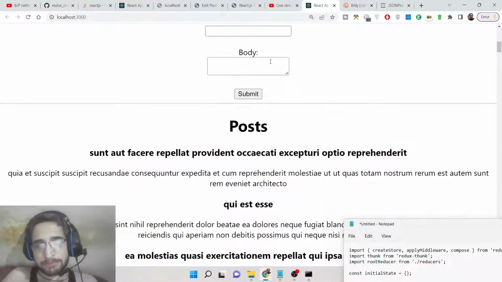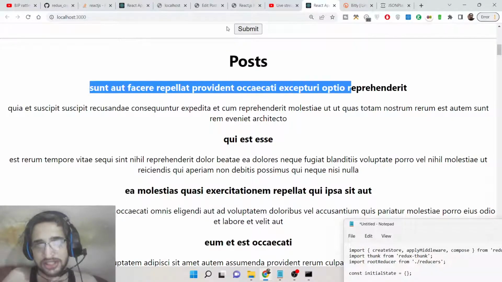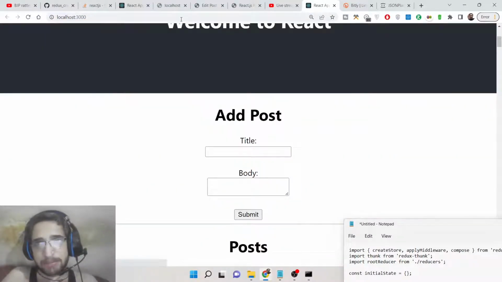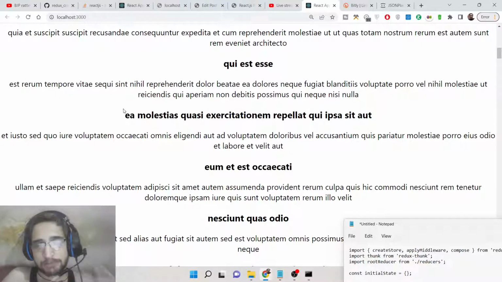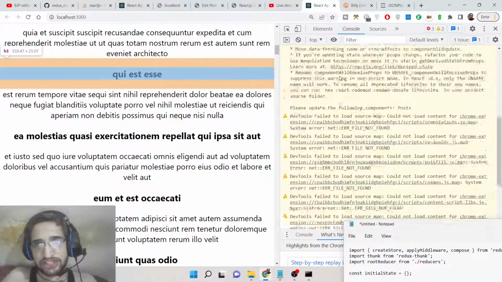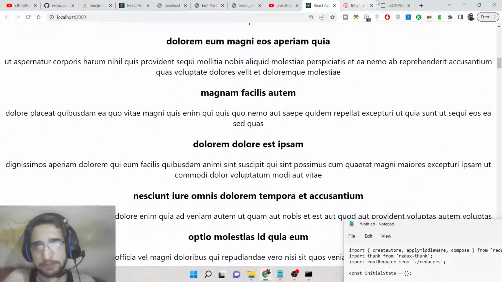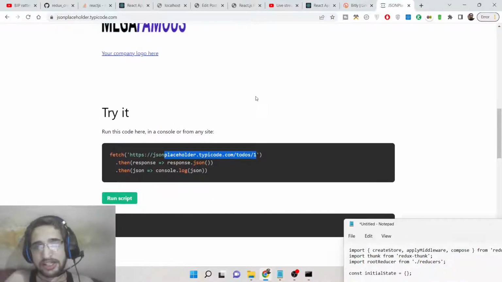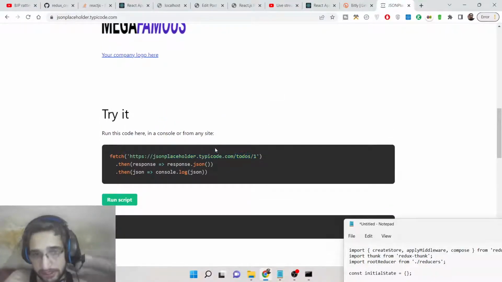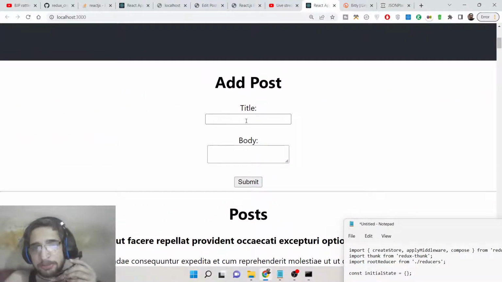So basically, it's a simple React.js application. Here we are displaying the number of posts out there. You can now see when I load this React.js application for the very first time, all the posts are being fetched. You can also see we are making an HTTP request here in the background to display all these posts from JSON placeholder API. So this is the fetch API that it has. It is an endpoint URL that we are hitting, and also we have this simple form here, guys, where you can put a simple title here.